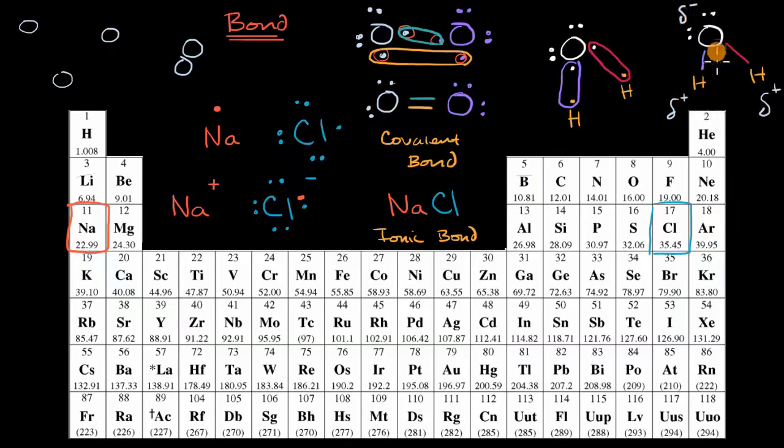And in case you're curious, that little symbol I'm using for partial, that's the lowercase Greek letter delta, which is just a convention in chemistry. And so this type of covalent bond, because there is some polarity, one side has more charge than the other, this is known as a polar covalent bond.